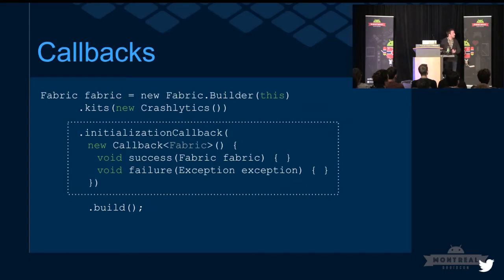Part of making extensible code is allowing the developer to choose to be notified when certain behavior happens. So here's an example of initializing Fabric with a listener for when the initialization is done. We do both synchronous and asynchronous initialization with Fabric in all of the kits. And for some developers, it's important to know when everything is completed so that they can continue. And so by using the builder on the previous screen, a developer can set this initialization callback, and then they can be notified when this is done.